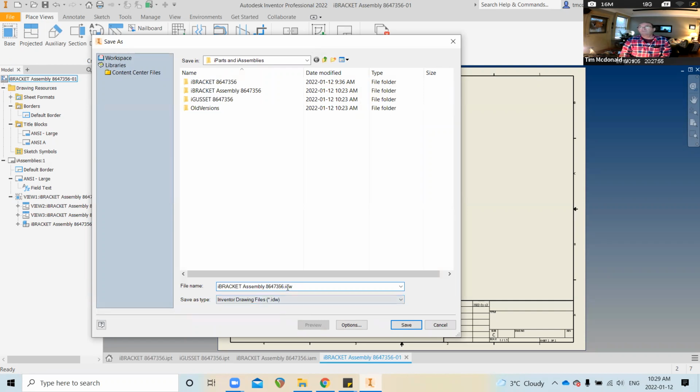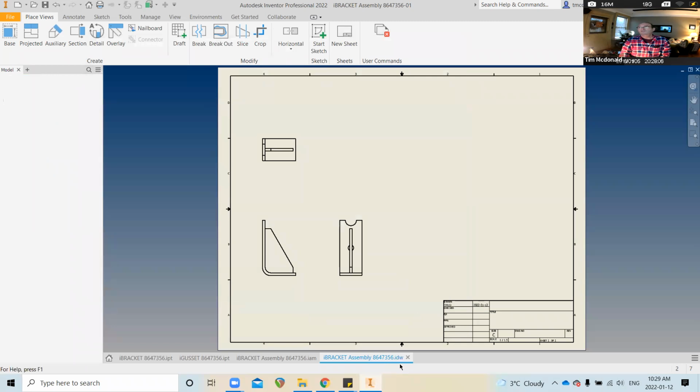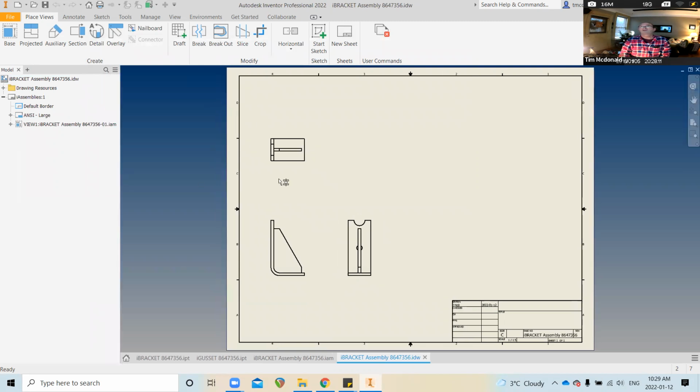And it's an IDW file, so it's not going to overwrite my assembly file because it's a different format. So I can just save that now. My title will change down here. And I have 3 views in here showing me the first iteration.